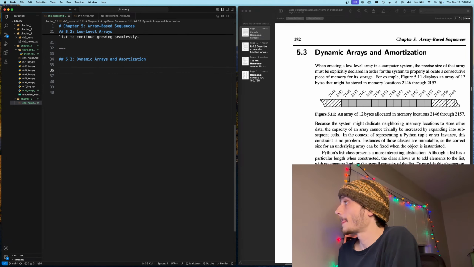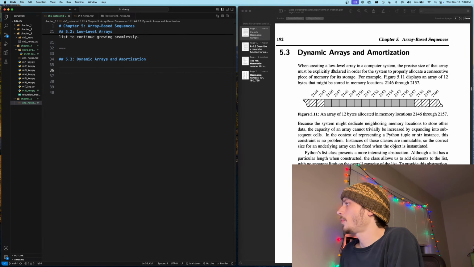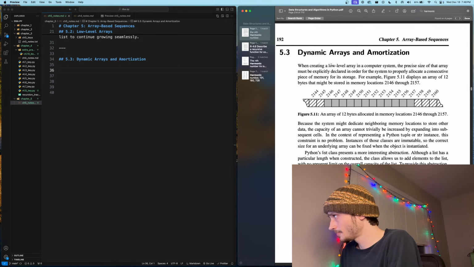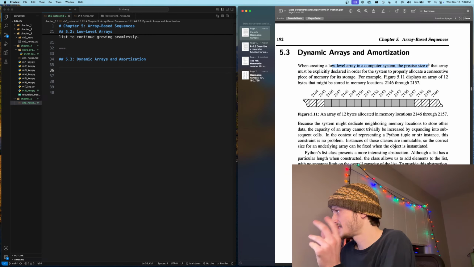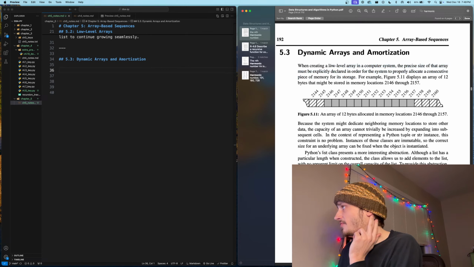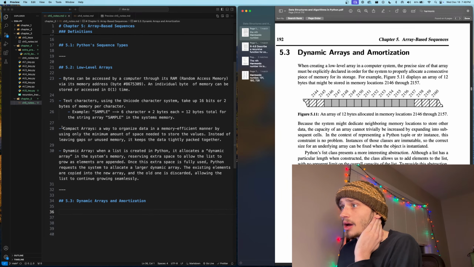When creating a low-level array in a computer system, the precise size of that array must be explicitly declared in order for the system to properly allocate a consecutive piece of memory for the storage. We're not using dynamic arrays for low-level arrays; those are compact arrays.